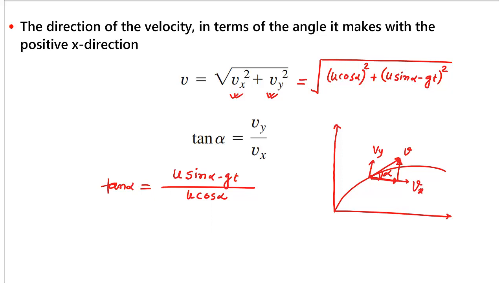Once you know how to use the kinematical equations, you can calculate the position vector of the projectile at a given point of time, and you can calculate the velocity vector of a projectile at any given point of time. And you can also calculate the magnitude of speed, the magnitude of the position vector, and the angle between the vertical speed and horizontal speed. In other words, the angle that the projectile is making from the horizontal plane.